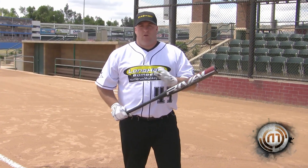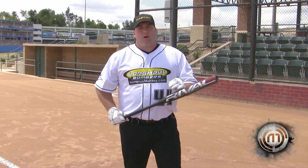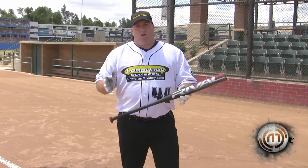What you really need to do with all these bats — this holds true for any bat that we make or anybody makes — is to check with your local leagues before you go out and spend $300, to make sure that that particular bat is legal for the leagues you play in. It's very important, otherwise you went out and spent $300 and they're not going to just take your money back because you made the mistake. So make sure you check with your local leagues.